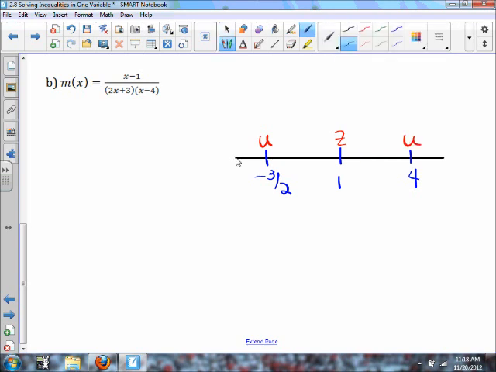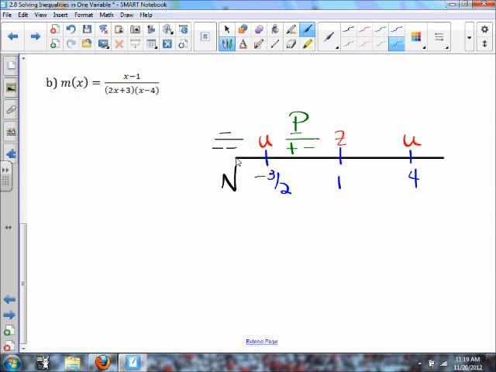Now, a number less than negative 3 halves, or less than negative 1 1/2, would be negative 2, which means it'll be negative on top, negative and negative on the bottom, which means we'll be negative here. In between negative 3 halves and 1, we can choose 0: negative on top, positive, negative, which means it'll be positive. Doesn't matter where you write the answer. I have a question. I thought there's 2 negatives and 1 positive. That's a negative divided by a negative. Negative divided by negative will be positive.